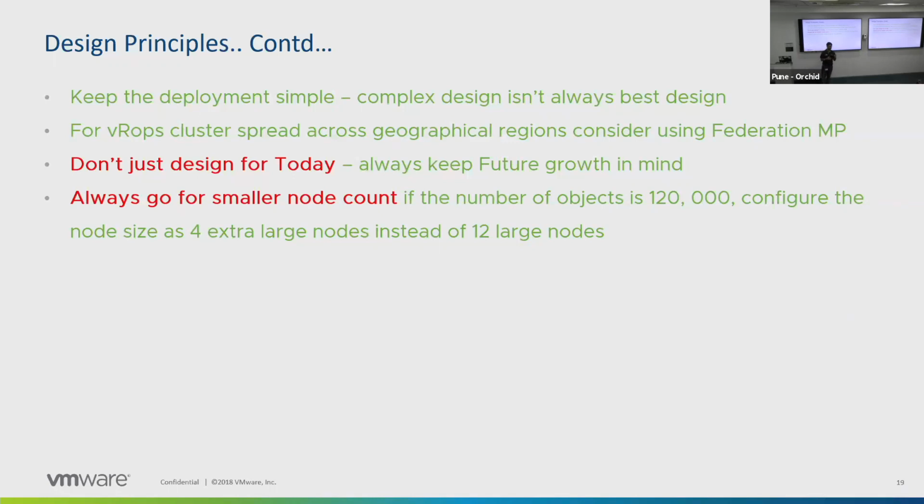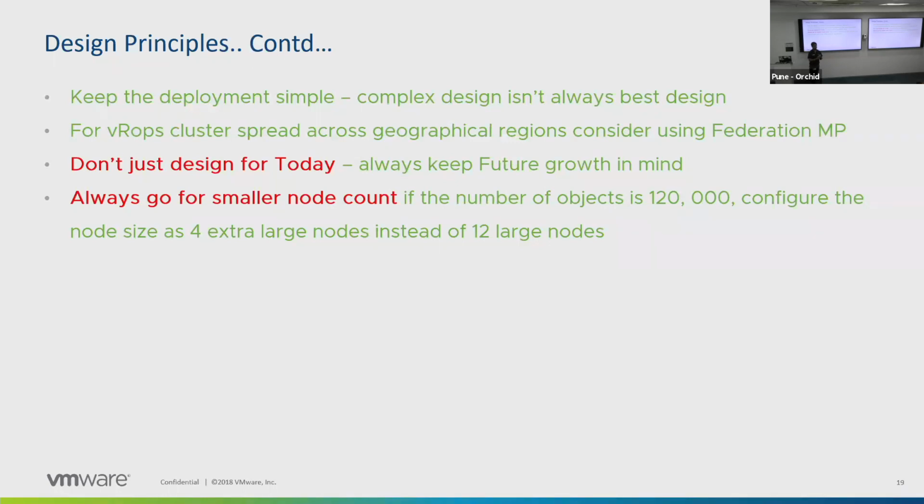When we are doing this advanced sizing sheet, there is a way to put in the information which you probably know for the next 3 months or 6 months, because the environment is anyway going to grow. You will have more hosts, more virtual machines, and more endpoints to monitor. So it is good that right from the beginning, you take that approach. You put that information in well in advance, so that instead of 2 or 3 large nodes, you're deploying 4 or 5 large nodes, so that tomorrow, if a situation comes in, you're already covered for that.